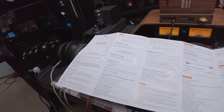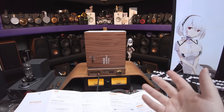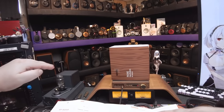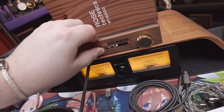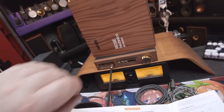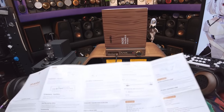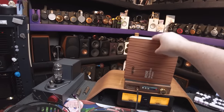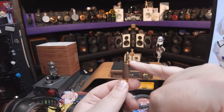The 'EQ' label doesn't actually mean EQ — it's just the DAC filter settings, like brick wall, fast roll-off, slow roll-off. I can't hear the difference between DAC filters anyway. If you hold down the gain button, it blinks — one, two, three, four out of seven positions. Yet the manual specifically states there is no function to show you that the gain is changing, and also no function to tell you if you're muted.